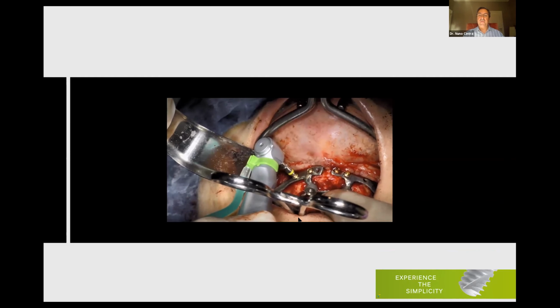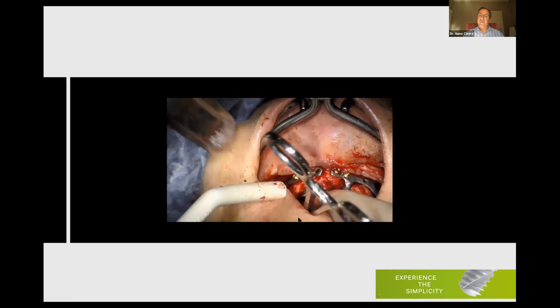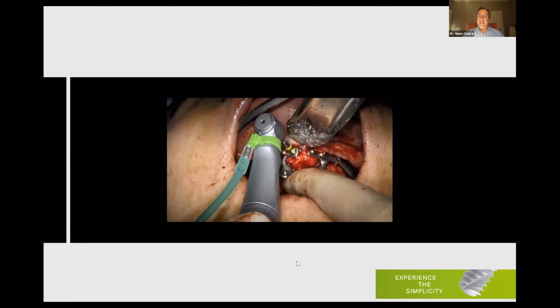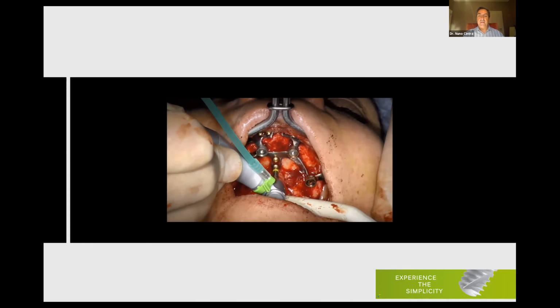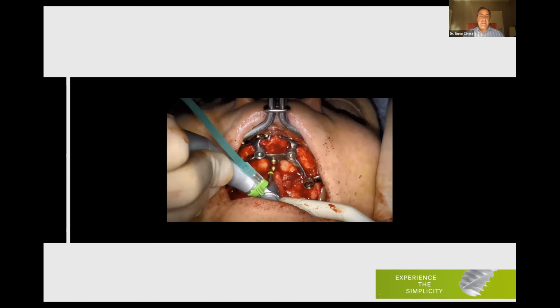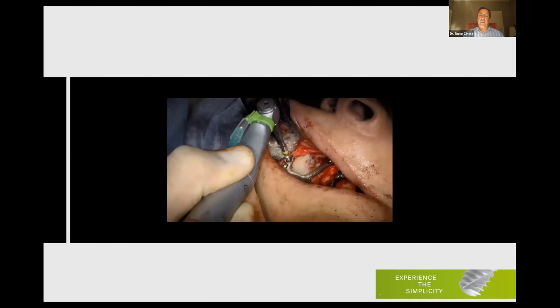The implant has to be in perfect contact with the bone. And as you can see now that I'm tightening the screw, there is a little bit of flexibility, which we'll see even better now, because this part of the implant, when we tighten the screw, is able to bend. And by bending, as you can see now, we can bend the implant a little bit, and this way we make sure that we'll be in perfect contact with the bone. Also here on the palate, the implant allows us to have some flexibility, and that flexibility will be very important to be sure that we are in perfect contact between the implant and the bone.